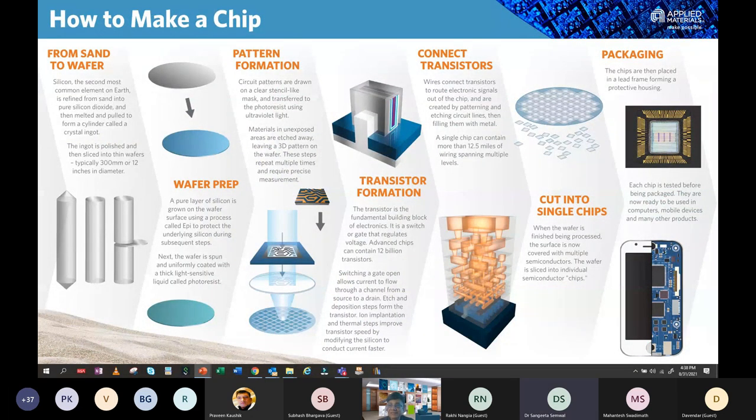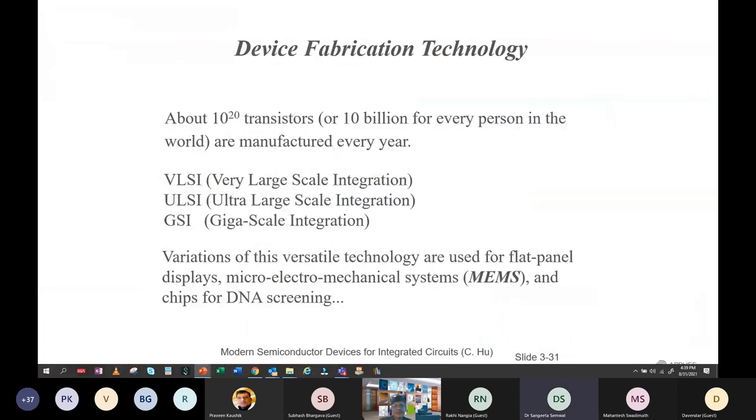So chip making has these steps. You start with sand, you put it in a big degchi, and you heat it, melt it, refine it, take it out from a seed crystal, you grow that entire ingot, you polish it, slice it, create the wafers, then those wafers are taken into the fab for pattern formation, and you're creating the devices on it. And then after you've done the devices, which is the front end processing of the wafer, then you start doing the back end processing, which is actually connecting these transistors up into the final global interconnects for connecting onto the packaging. And the packaging is a process where you take the wafer, dice it, test it, mark it, package it. Then those are delivered to the end industries for incorporating in their devices. So that's a very quick look at it.